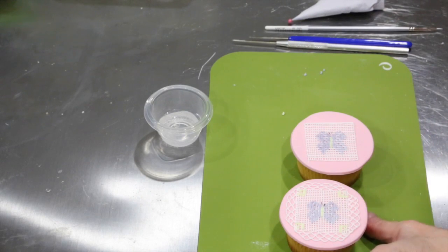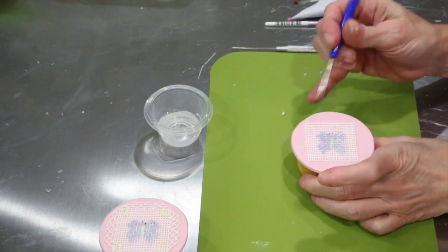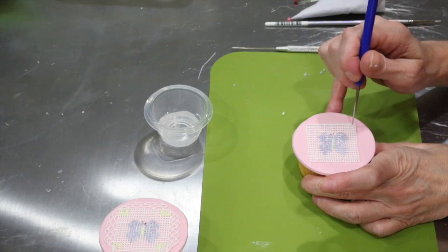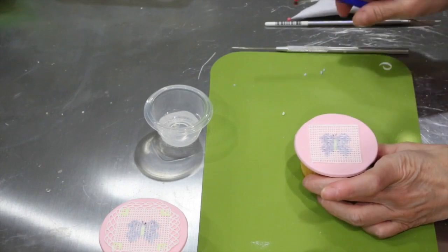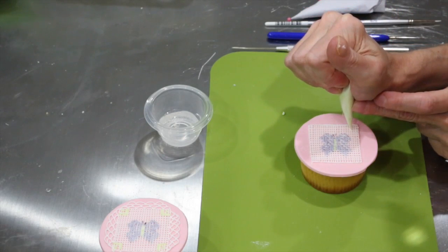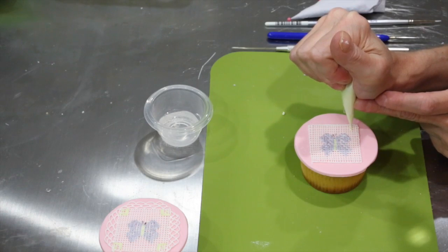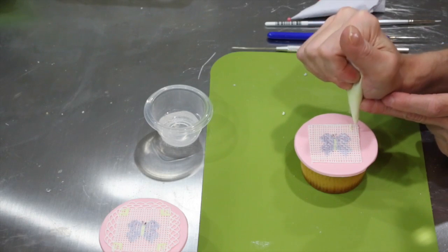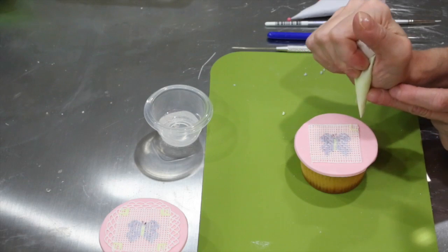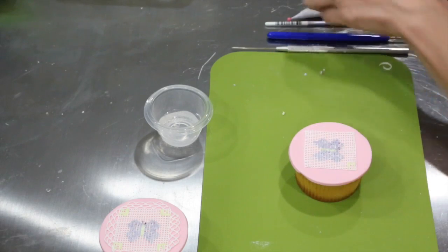And I just realized I did not show you these little squares, so I'm going to show you that real quick. So you're going to go back with your green, and this is a really easy thing. You're going to come from the corner, you're going to count up 1, 2, 3, 4. I'm going to make just a tad of a mark so I know where I'm going. And then you're going to make a green bead, and you're going to come over to the end of your square. And you're going to do the exact same thing coming down. And then I counted up 2 and put a bead in the center. You will do that on all 4 corners to match.